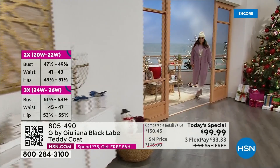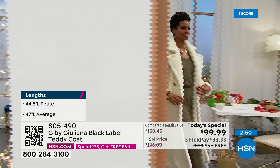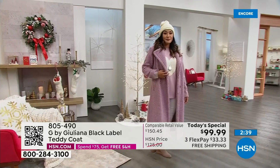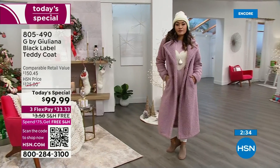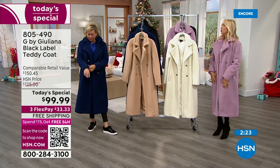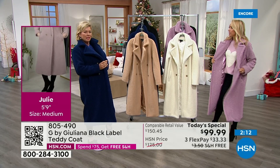From the original coat that sold out in 17 minutes — we actually made this new version even better. We brought the shoulders in, took some of the fullness out of the shoulder and the midsection, so it wasn't so wide on the body. We really streamlined it and made it more figure-flattering while still preserving that oversized cool-girl look. It's gorgeous, it's chic, it's stylish — it's the everything coat.